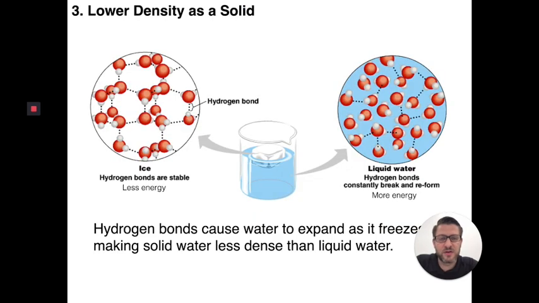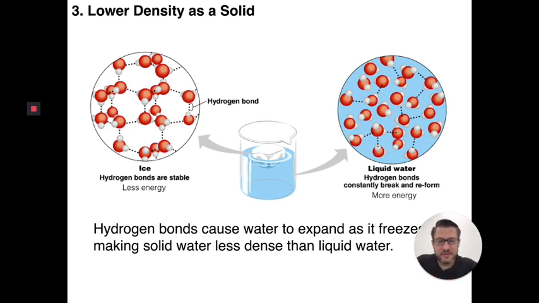The next property of water, which is really important, is that water has a lower density as a solid. So normally, when you have substances, they can be in 3 different phases: solid, liquid, or gas. So as you have a liquid and you start cooling it down, it is going to become solid. So if I have liquid iron, molten iron, and you cool it down, it's going to become solid iron. Generally speaking, when substances cool down, their particles, their atoms, their molecules get closer and closer and closer together, and that's what makes it solid.